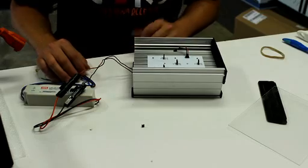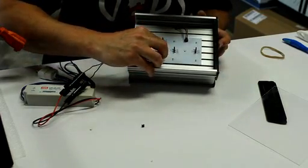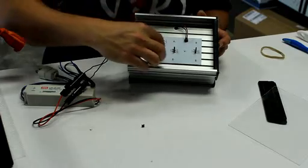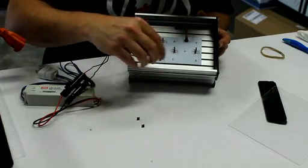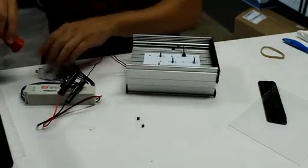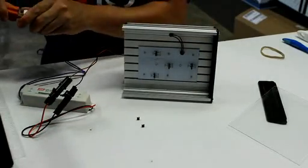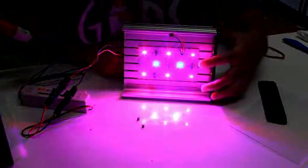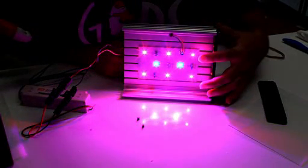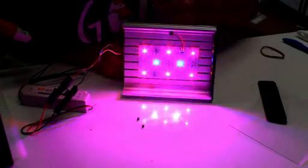And it's been about 10, so I'm going to go ahead and switch them. We'll see what happens here. Okay, that lets any residual power bleed out of the driver. So I'm going to switch that here, and then we're going to plug them back in. And now these two LEDs over here are on the low intensity setting, and these two and those two are on the high intensity setting.